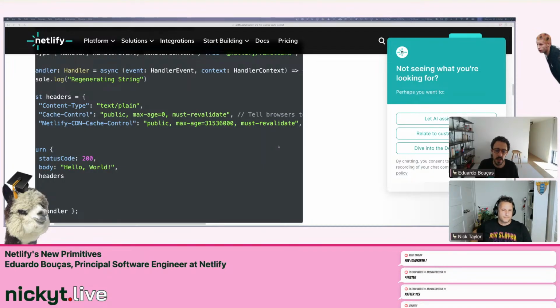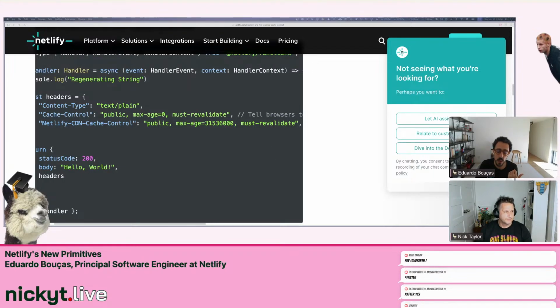So you want to strike a good balance between serving from the cache frequently enough so that everyone gets a fast experience, while at the same time being able to very quickly regenerate the content so that it can serve updated content to your users.